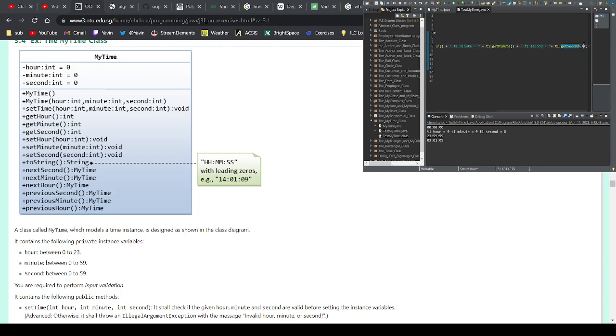Or actually, no. Let's test the previous methods. So T1 dot previous hour. Let's see what happens here.